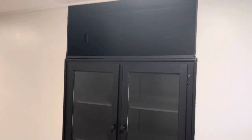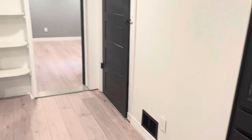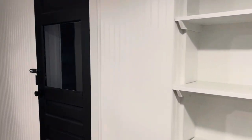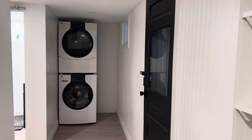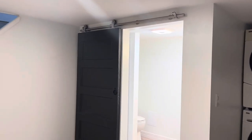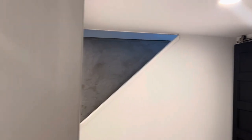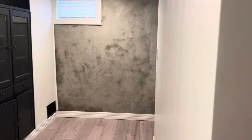We kept the original cabinet and painted it black. We painted all the original doors black down here and really kept it with the black and white feel. We added bead board to the wall on the garage side, put in a stackable washer and dryer unit, and did another barn door down here.